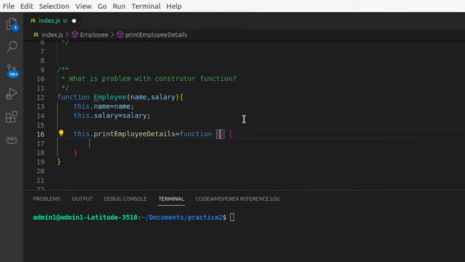Basically it is an anonymous function, so there is no need to write the name of the function.